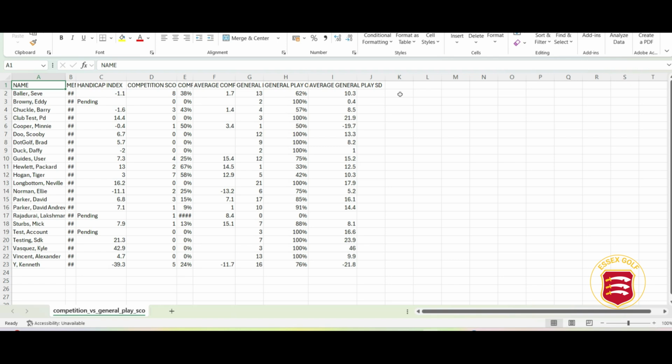This is where we can help you as a handicap team at County on how you manage that moving forward. All we're doing here is showing you how to run the reports.